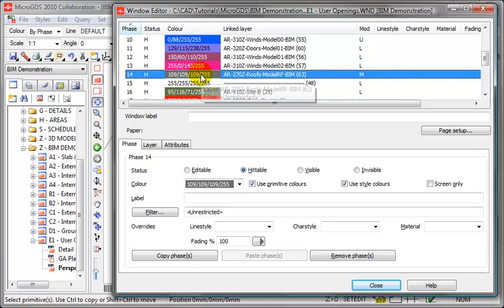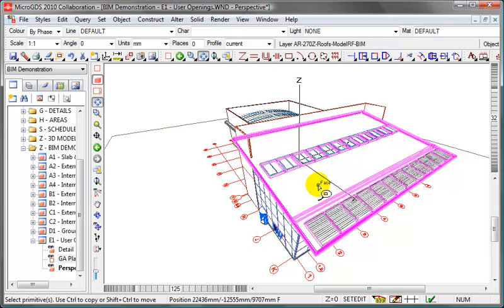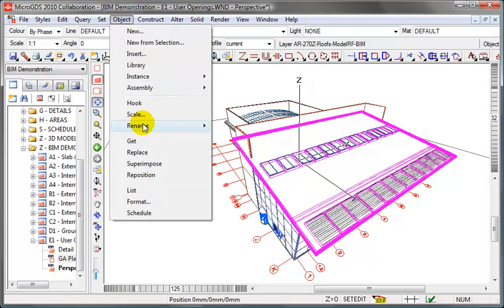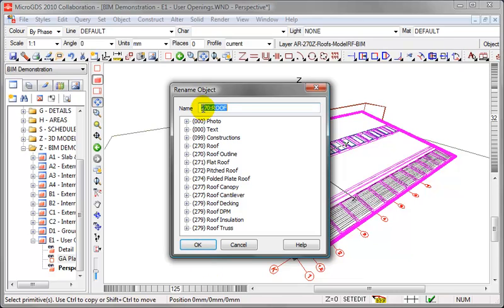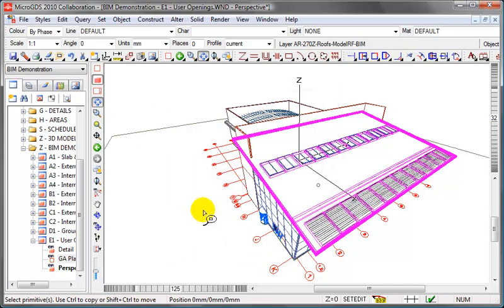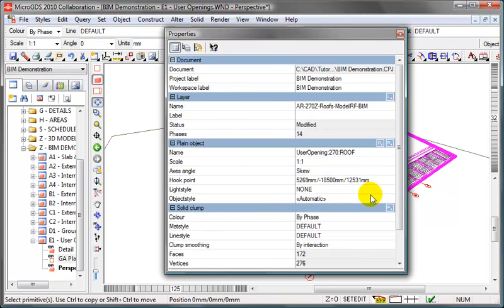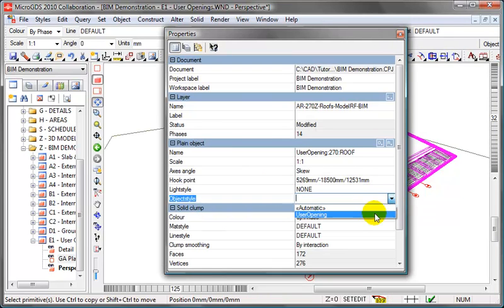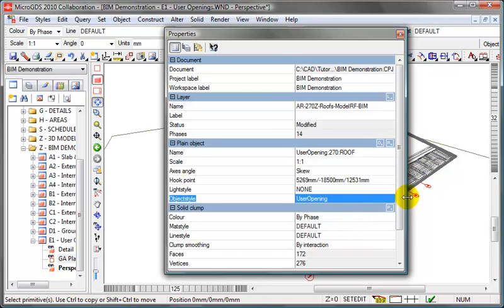Double click on our layer name here to make the roofs layer editable, and let's select the primitive that makes up the bulk of the roof area. In fact, this particular object only has one primitive, but that's not too important for what we're doing now. We just need to select that particular primitive. Click on Object, Rename Selection, and we just add the first facet, User Opening, colon. Click on OK. Press Ctrl and Q to bring up the Properties panel and set the user opening object style.